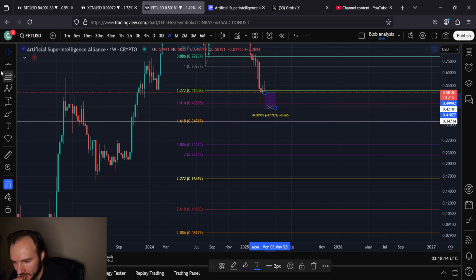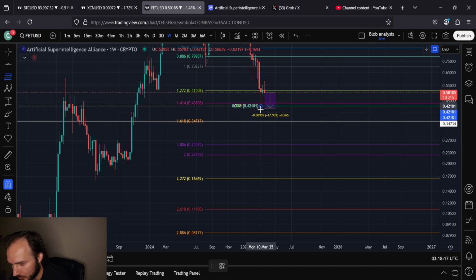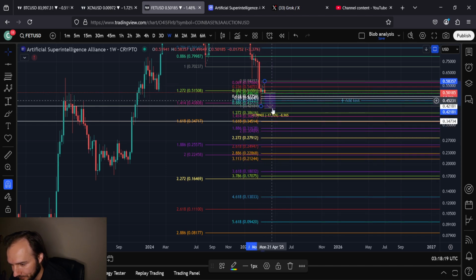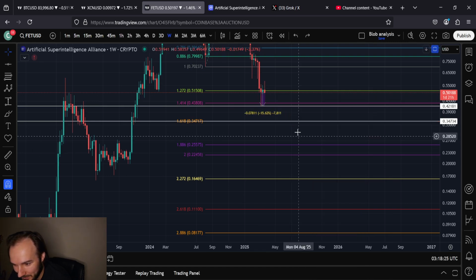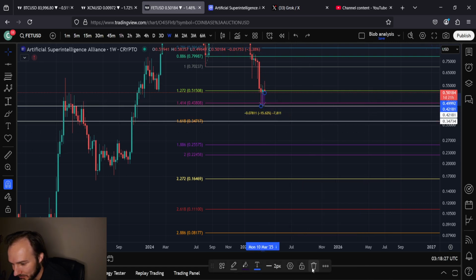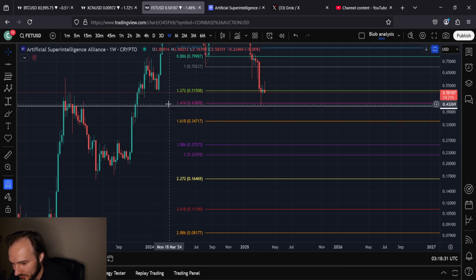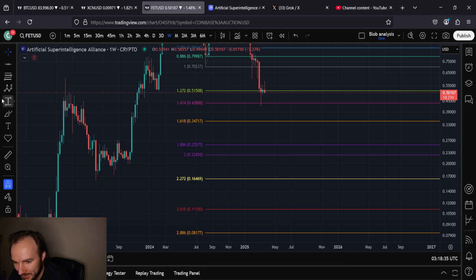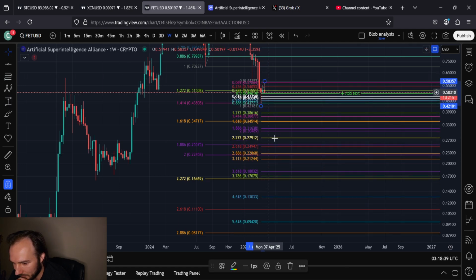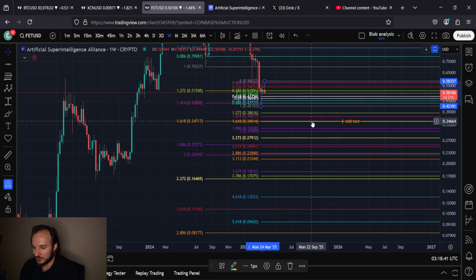So where would you go then? Let's put on a smaller fib, maybe a shorter term fib here from a low to a high. You guys see that there? I'm going to delete all these white lines so it's a little bit more clear. The 1618 here is the same as the 1618 of this greater fib right here, right? From a low to a high, they overlap each other perfectly. So it's very possible you could go down to 34 to 35 cents.